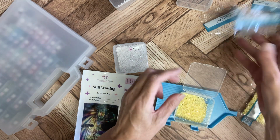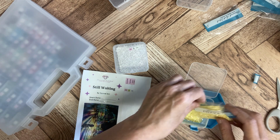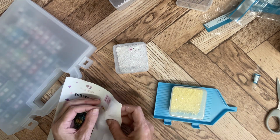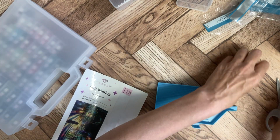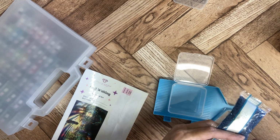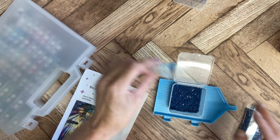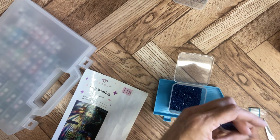I know in the Forest Snowman, I had two bags of the white ABs. But I love that colour. It's like a lemony colour. Very, very cute. So that's two there. Let's get rid of these. The fun bit, guys, is going to be putting it all away. So we have that one. Just trying to get it into a container. That's going to be the fun bit.